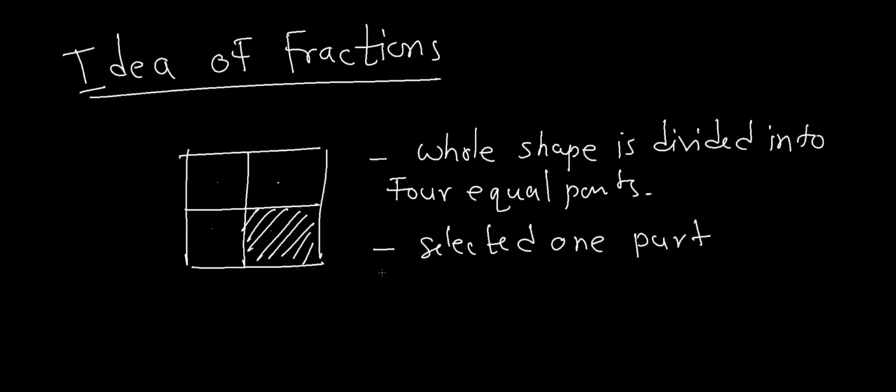So here come the fractions. We can represent this in the form of a fraction. Let's say 4, that is the whole, the maximum parts of a shape, 4 parts, and out of that you have selected one part, that is 1 by 4. This is the fraction representation. It's a form of representation of this type of division, or you can say grouping.